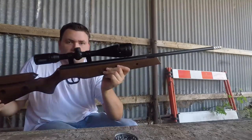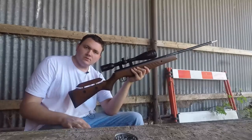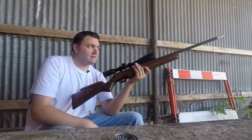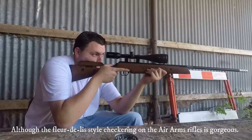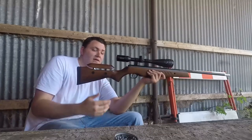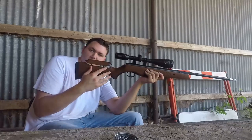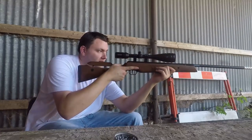That checkering is absolutely stunning. That dot style pattern is really deep and very unique — you don't see this that often. On this channel, I like unique gear: things that are cheap, punch well above their weight, and are just a bit different. This is more than a bit different; it's not your average Weihrauch or Air Arms. Overall when shouldering it is really nice. The cheek piece has been raised since the feature section, and I love that Kometa have also stained the interior adjustable surfaces — a lot of companies don't bother with that.